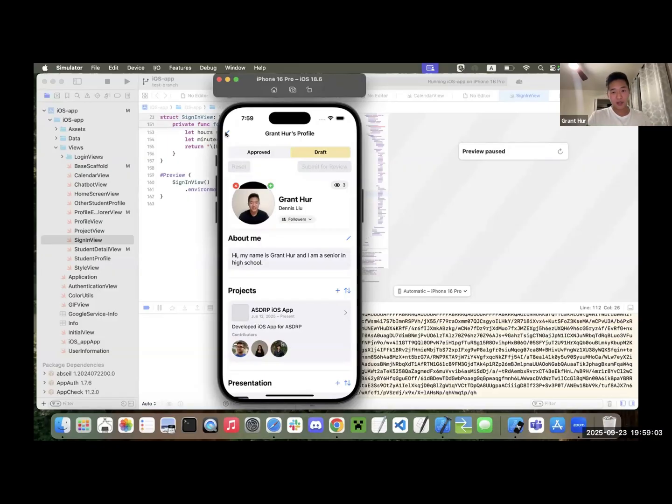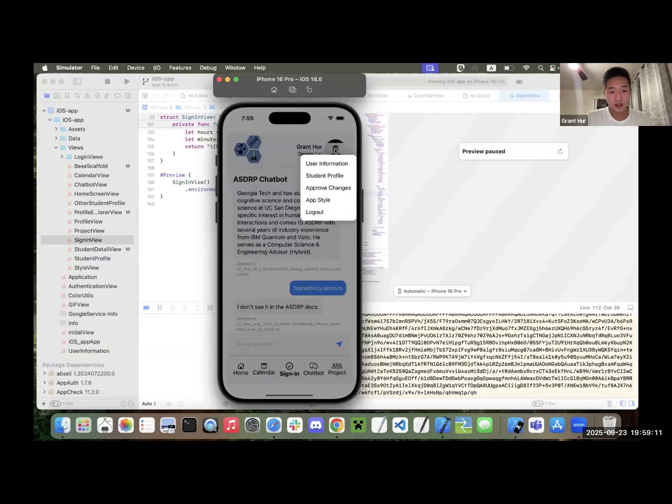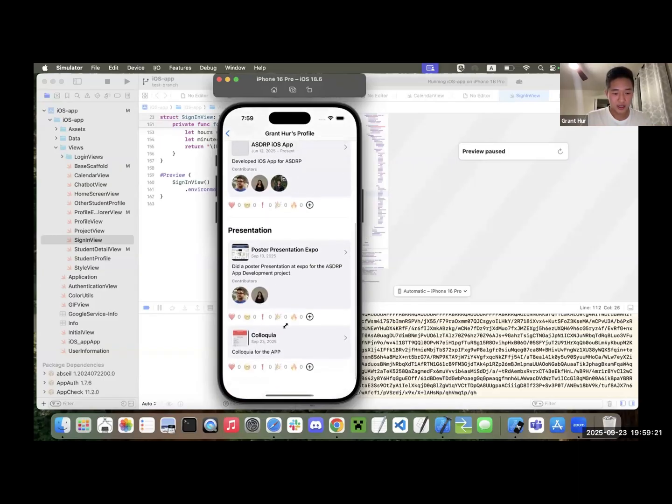It's because we didn't want people putting misinformation and other things on the app. So for the purposes of testing, we just have an approve button, but eventually it'll be the advisor. So I'll approve the changes, go back to my profile, and now you can see that my presentation is here.